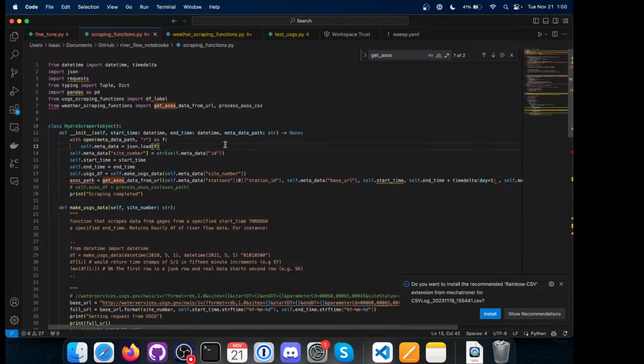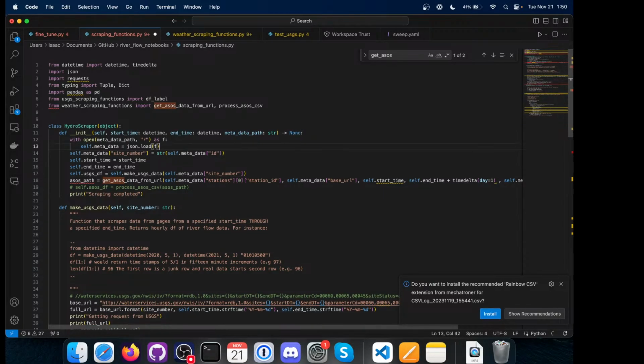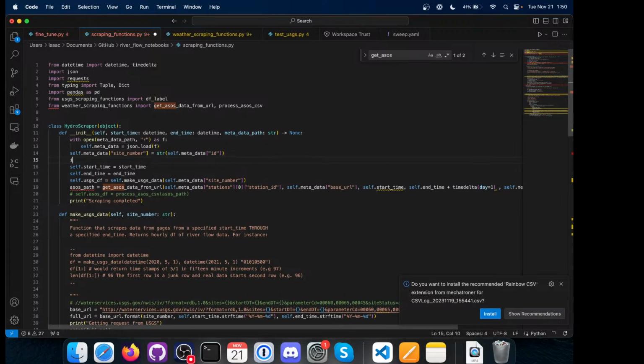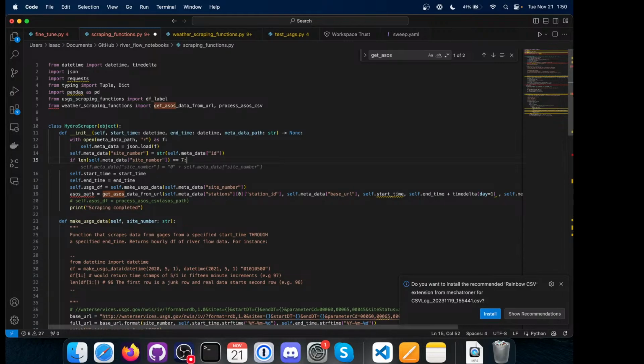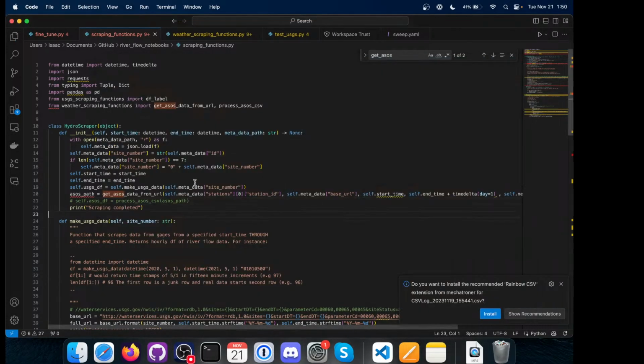So I think if, when self.metadata equals 7. Oh, see, it actually got it, I think. See, that should actually work, I hope.